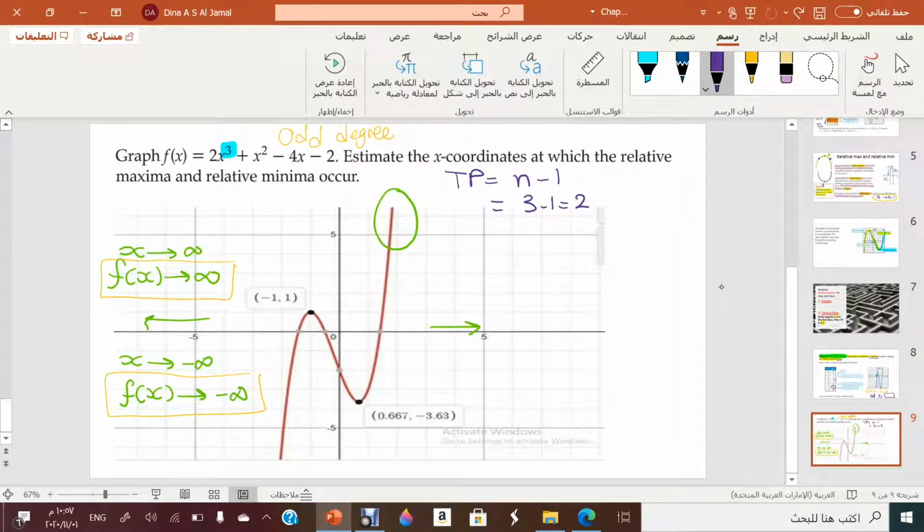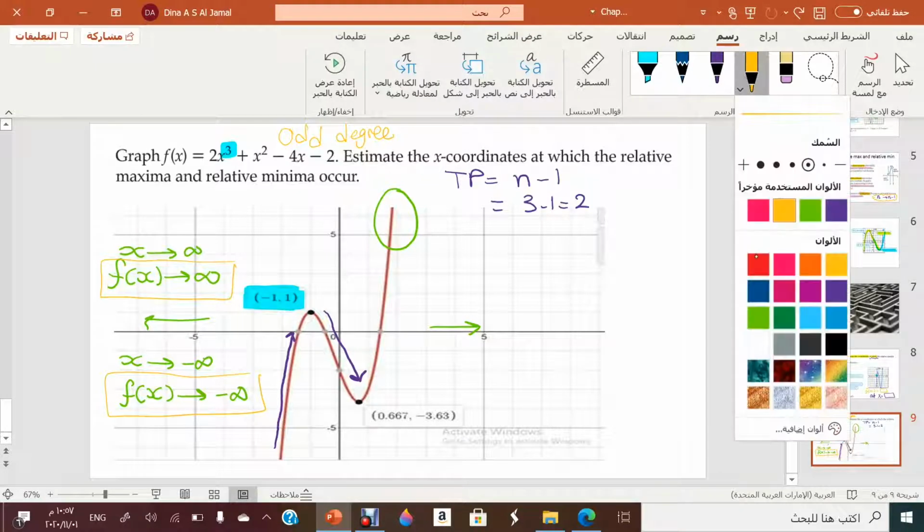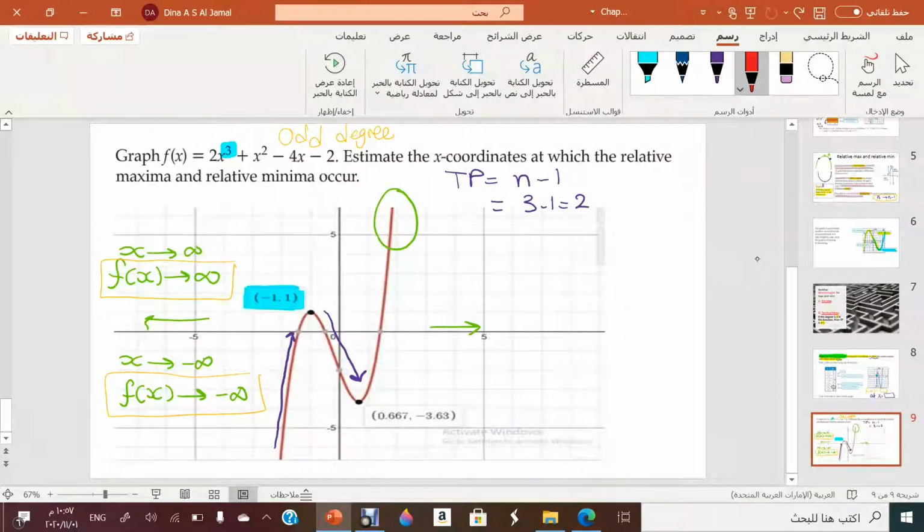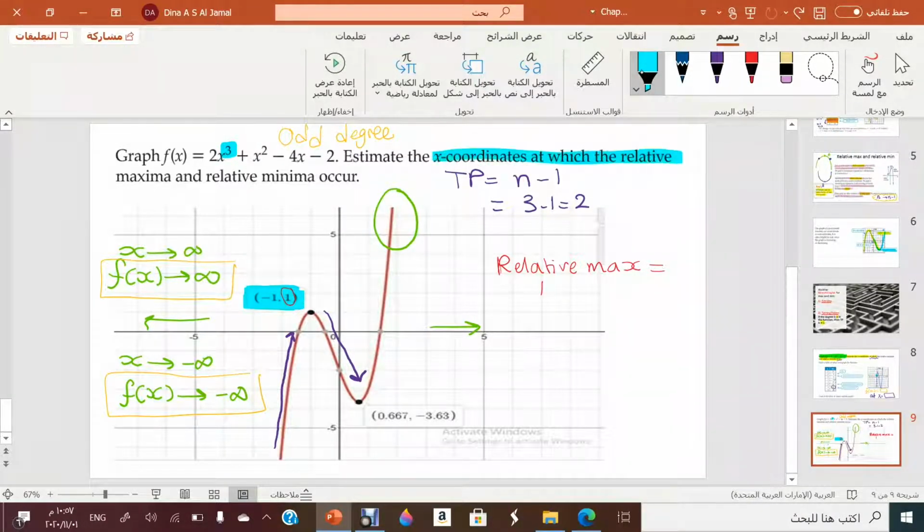So now how can I know whether I have a max or a minimum and where they are? Whenever you are having f of x going up, up, up, increasing, then it is going down, decreasing, that means this point is very important for you, because at this point you will be having your relative max. So let's write it, the relative max. You need to write the value of y, and you need to know at which value it will be happening. So at x equals minus 1.